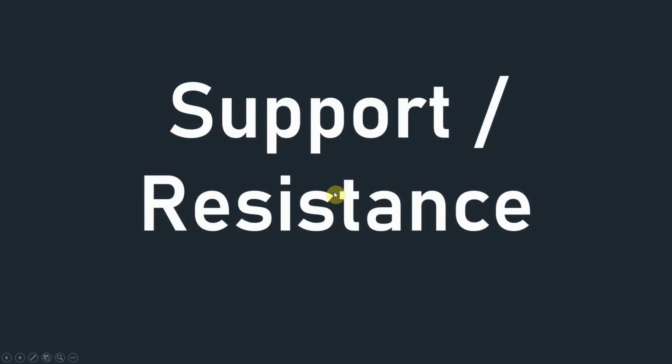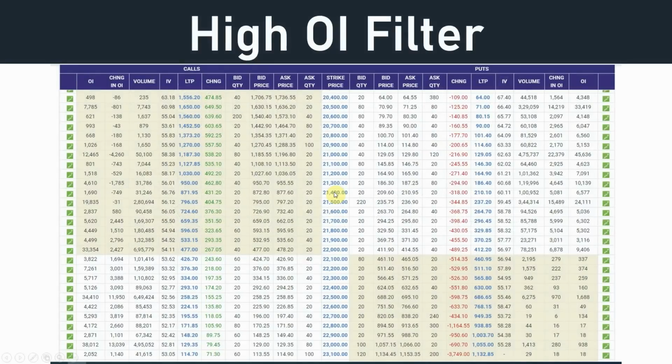When it comes to support and resistance, the option chain analysis is very popular through open interest. I think most of you must be familiar with this particular screen. It is a Bank Nifty option chain. I've just taken a snapshot from NSE, and you see the left hand side with the call options and the right hand side with the put options.